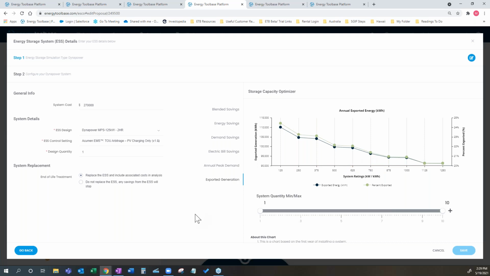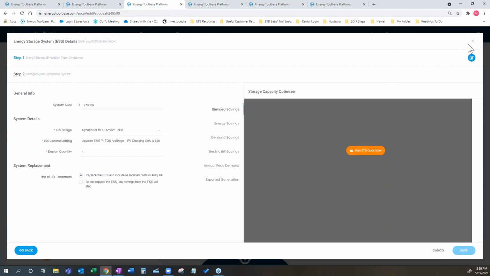If you guys are working in markets where you need to be very conscious of that, prime example is Hawaii market. If you export to grid, you get 0 money, you get nothing. So it definitely pays to be able to size the battery in such a way to eat those exported kilowatt hours from the solar and then discharge later to either shave energy or demand. So once we go ahead and hit save on this, okay, let's go back.